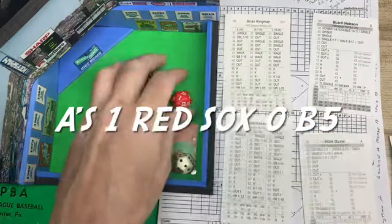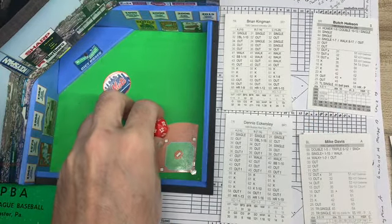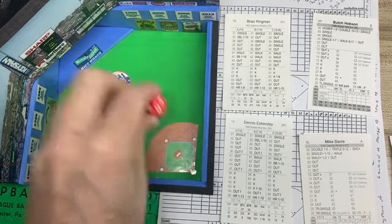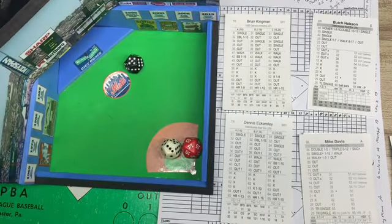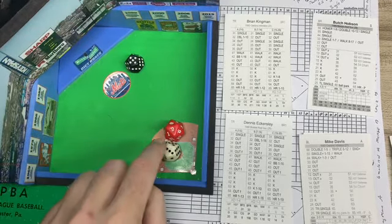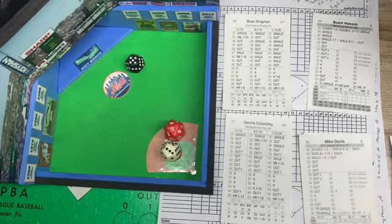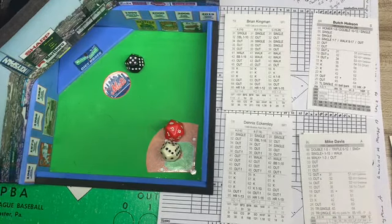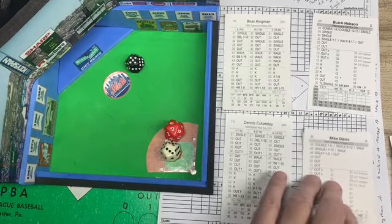Bottom of the 5th. Mike Davis. What is Mike Davis batting? Mike Davis batting. My goodness. 143 for Mike Davis. Here's the pitch. It's a 53. That's a range check, and it fails the KD. Ooh, a 6. That should be caught, but we've got to check. It's to shortstop, and he should be at least a 6. I mean, Burleson was a decent. Yeah, he's a 9. So he does get to that ball, gets back on his feet, long throw to first in time to get Davis.